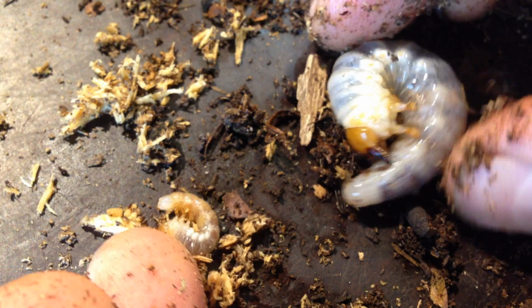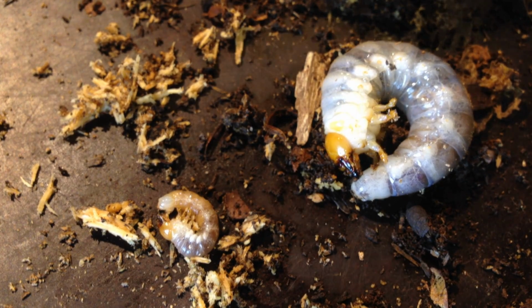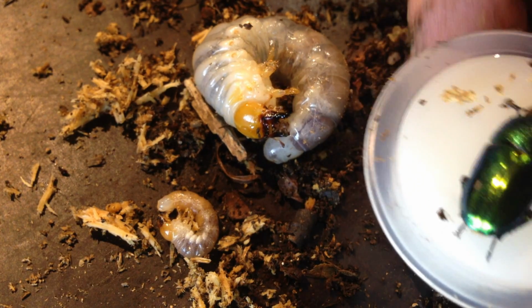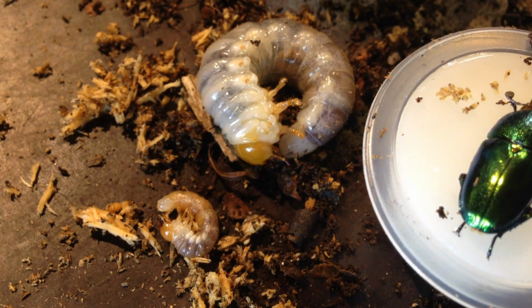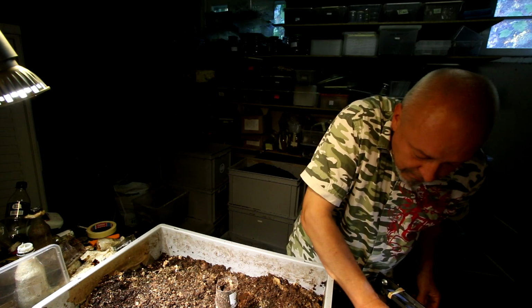This is the small one, this L1 larva. This is really tiny, so you see how big they can grow from a tiny L1 to an L3 Lamprima adolphinae. And when you see the little small female, look, this is a female. It's easy to guess whether a larva is a female or a male, because the male larva is 5 times bigger than the female. Look at this. Okay, well, this will probably be a male here. The other small one we can't say at the moment, because it could be only a little small larva. But the big one, that's a male.